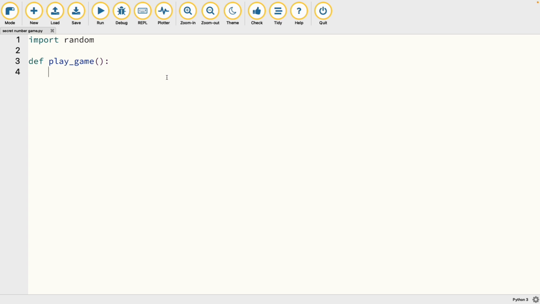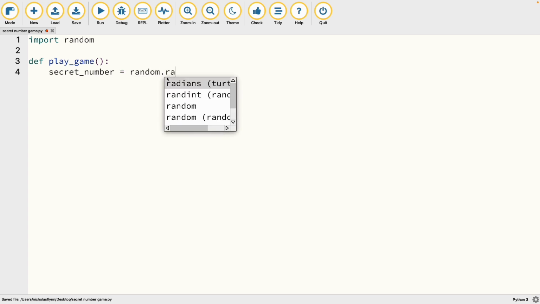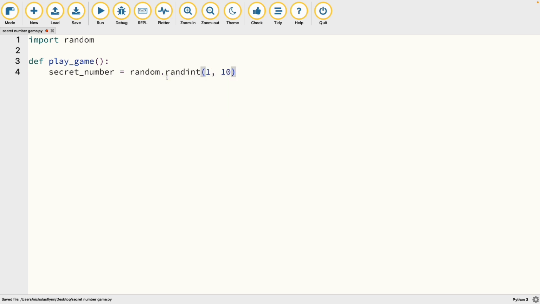So our first step now is to actually generate that random number and store that number in what we call a variable. So what we're going to write is secret underscore number equals random dot randint brackets 1 comma 10.